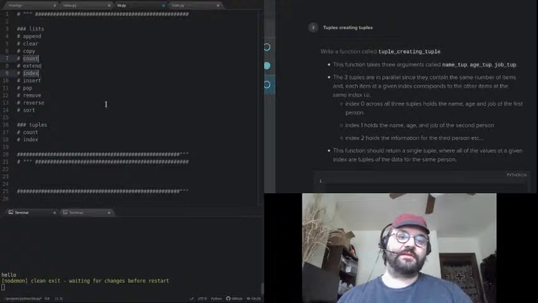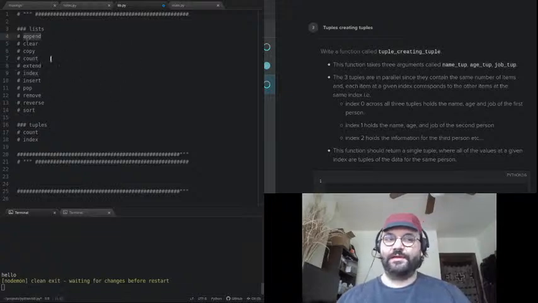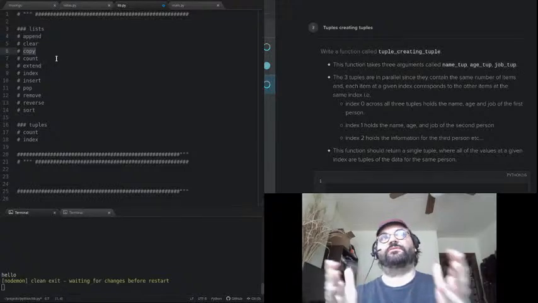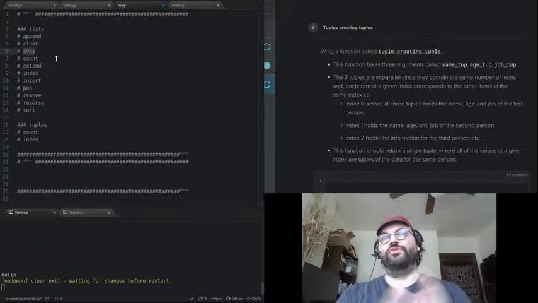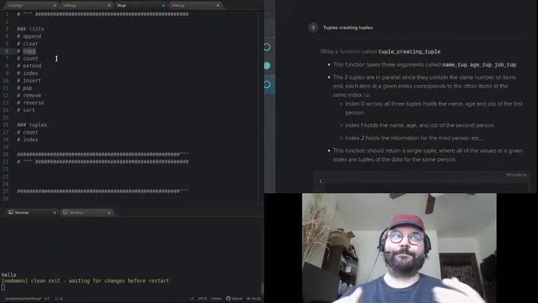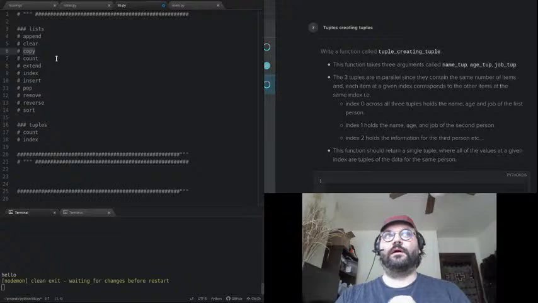Count and index don't cause a change in the value of the object they're called on. All of the rest of these do, arguably, except for copy, which doesn't change the value, but it literally duplicates the object in memory.